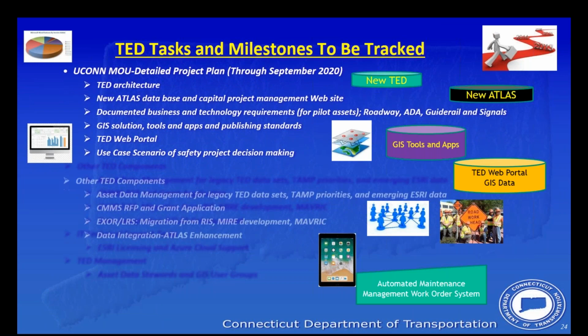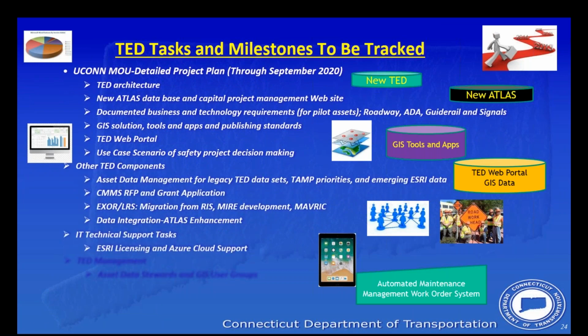So another thing that we have done to help us with this process is to reach out to our university partner, the University of Connecticut. And we have developed a memorandum of understanding, which has just been signed. And UConn, with some technical vendor support, is going to be helping us to redesign the TED architecture. They're going to work on the Atlas database and help to create a new Atlas website.